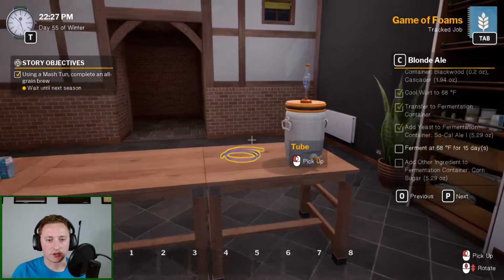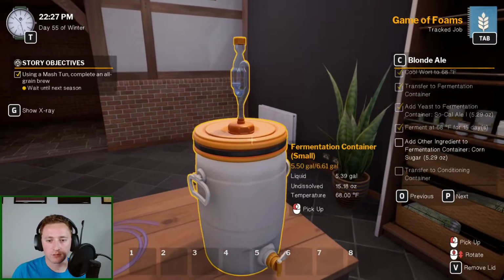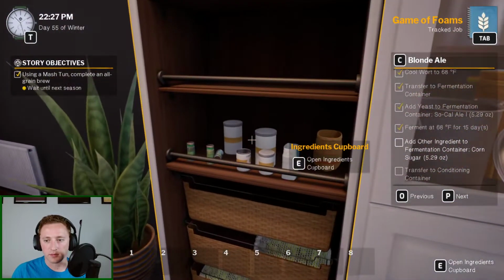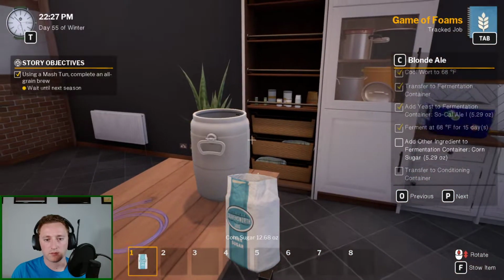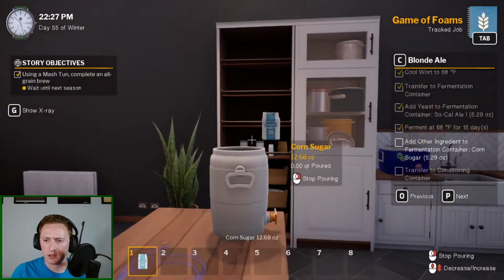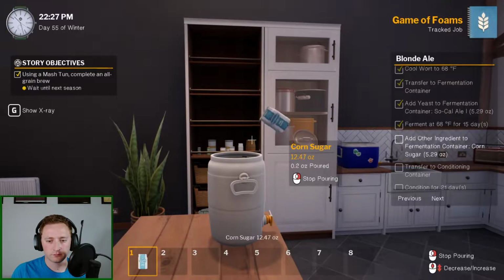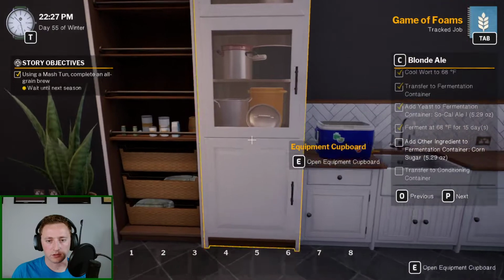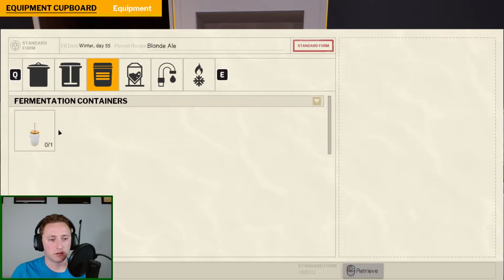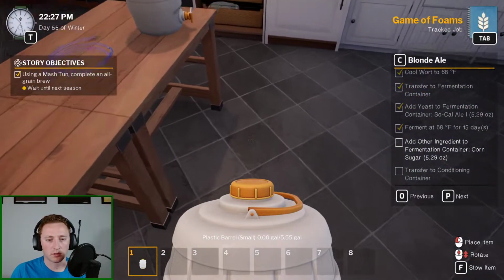Ah, shoot. I did an extra day in there on accident. Speaking of messing up. Okay, hopefully one extra day doesn't make a difference. How much sugar is left? Perfect. We don't like to waste ingredients here. 5.29 ounces. Little extra sugar might lead to some extra carbonation, but that's fine.